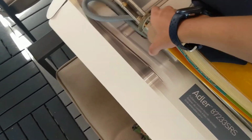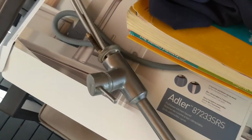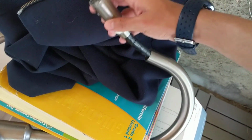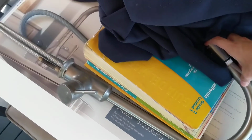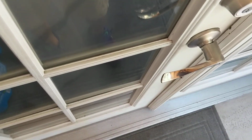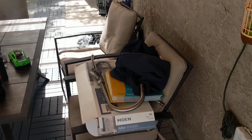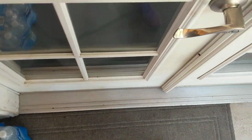Here's the old faucet we took out from my old sink in the kitchen yesterday. Look at this. The reason we replaced it is because it ripped. Look at that. It ripped. This thing was in the kitchen, so we had to replace it. If you guys want me to show you the fill valve, I'll show you it right now. I have not thrown it in the trash yet. I'm throwing that fill valve in the trash along with this sink faucet from the kitchen. Let me show you it.